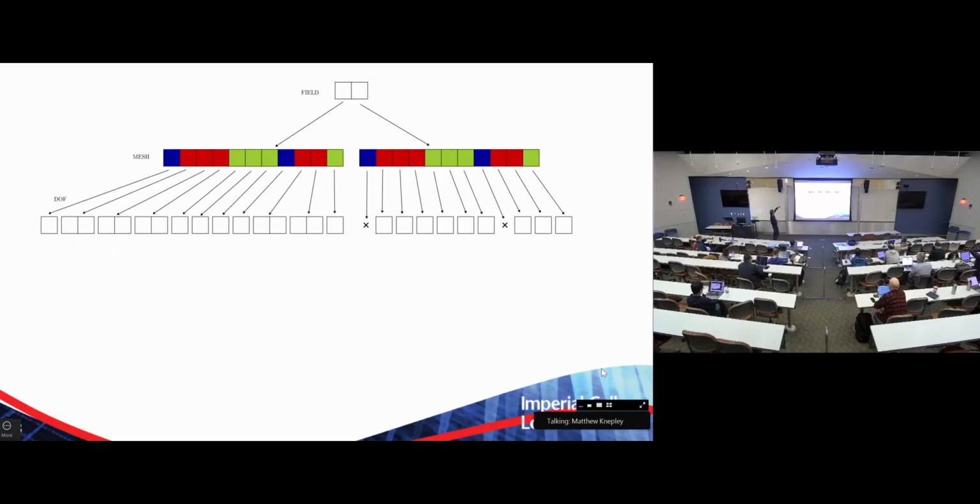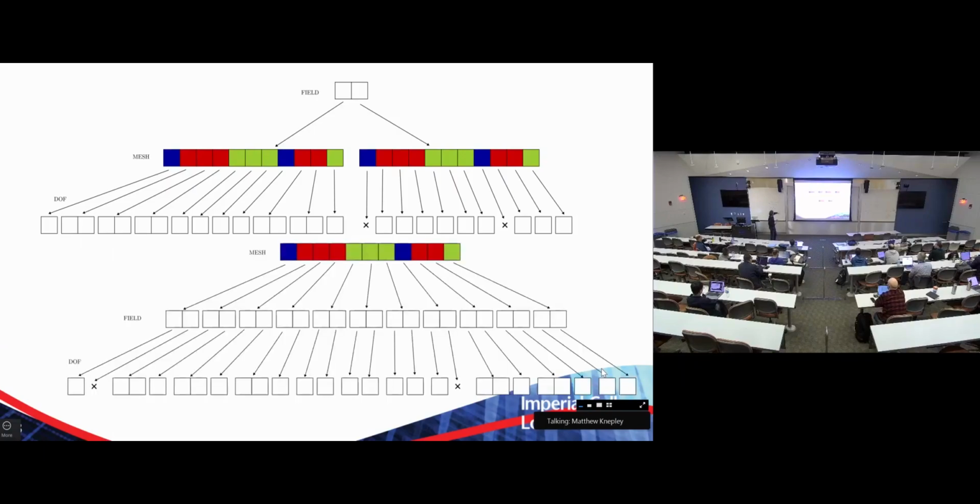We can change our data layouts just like this, just by flipping these things around. So what I've done here is, for every cell, there are 2 fields, where one field has 1 DOF and the next one has 0. Then there's an edge with 2 DOFs and 1. So I have completely changed my data layout, but the semantics are all unchanged. I've represented all the topological information.